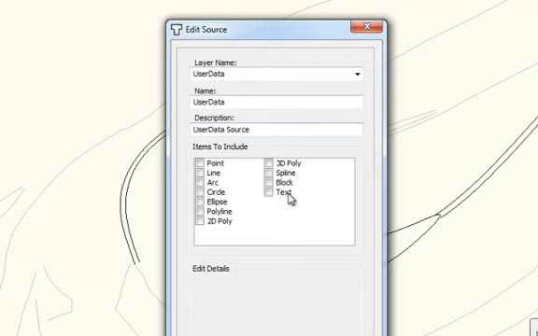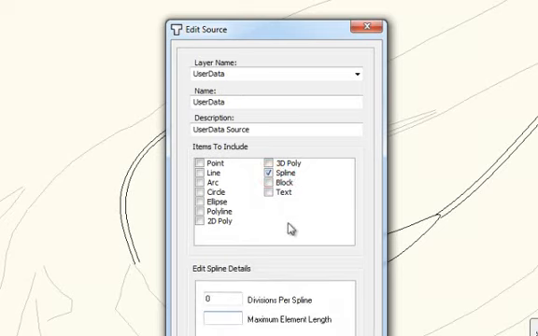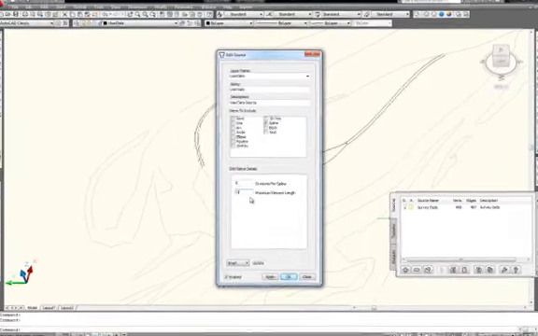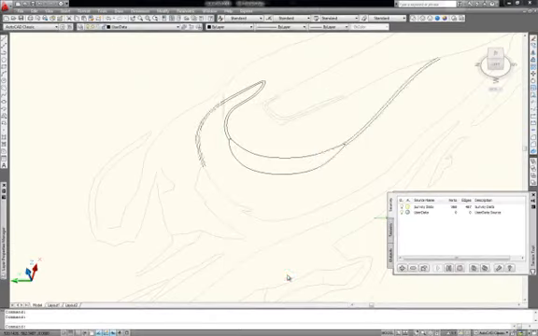You select the type of objects that will be included, which is just a spline. And then you select the spline details, and we will enter a 10-unit interval. You say OK to that.